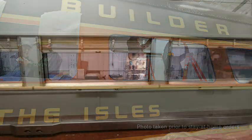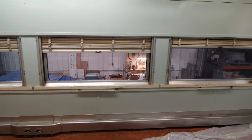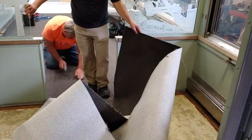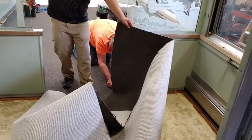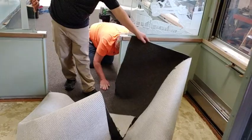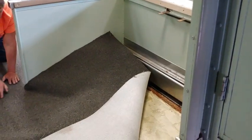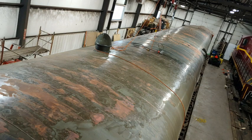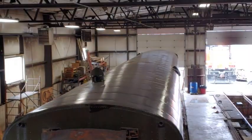The car is in the shop for a little bit of work, which we've been doing over the winter to get it ready for a new season here on the North Shore Scenic Railroad. Here you see installing carpet. We've also taken out all the tables to make the carpet go in easier. We've reupholstered all the chairs, we've put in LED lights behind the original light fixtures, and we've of course also cleaned up the interior and done some painting work, as well as on the outside where we buffed the whole car.